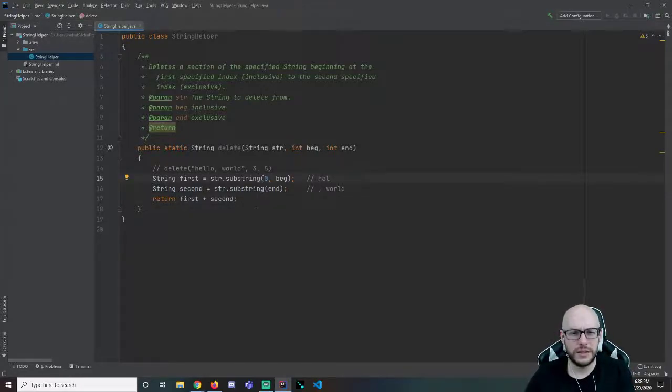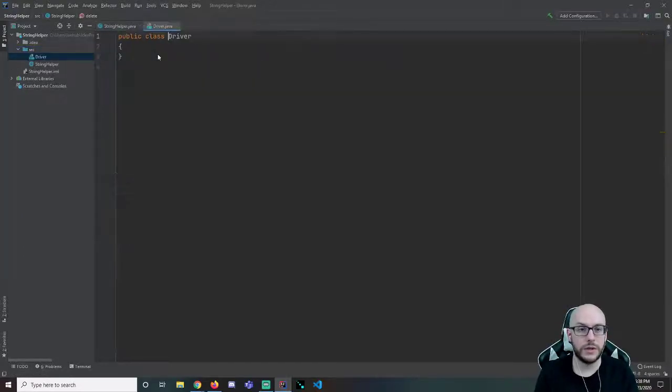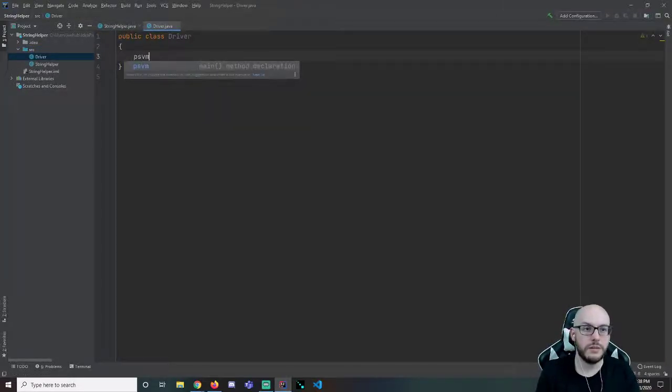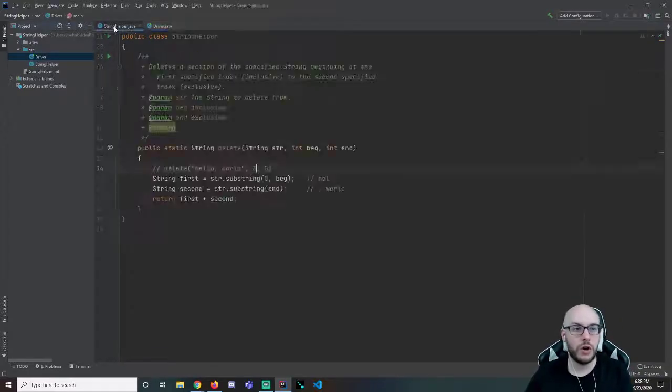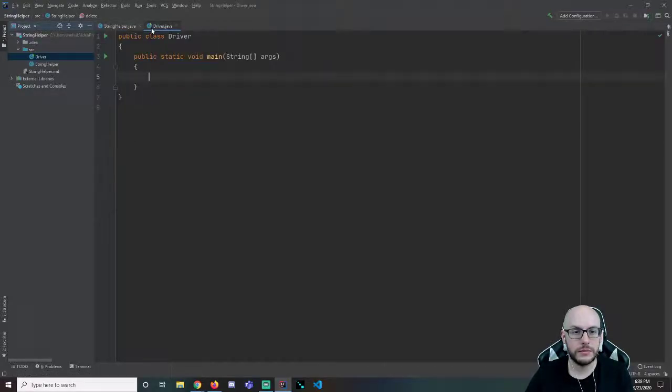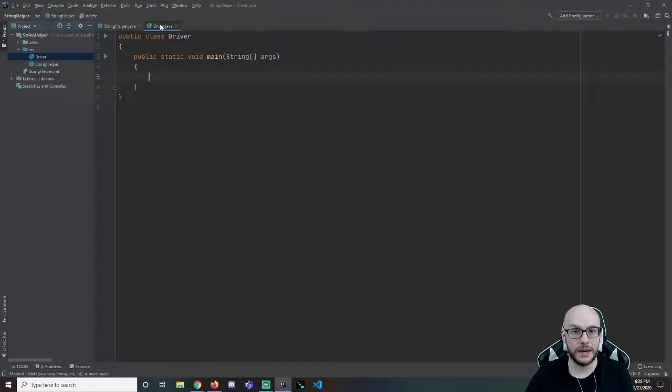Okay, let's test this out, and we'll come back and talk about this method and possible changes. I'm going to do it in a driver. I'm going to right-click on my src, do a new Java class called Driver. I'm going to plug in a main method with psvm, and I want to call this delete method. It is in another class, StringHelper, and it is static.